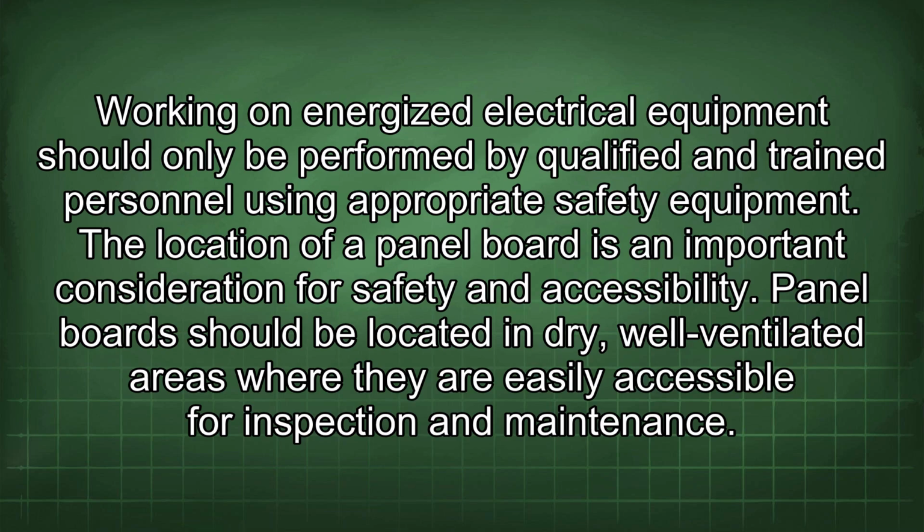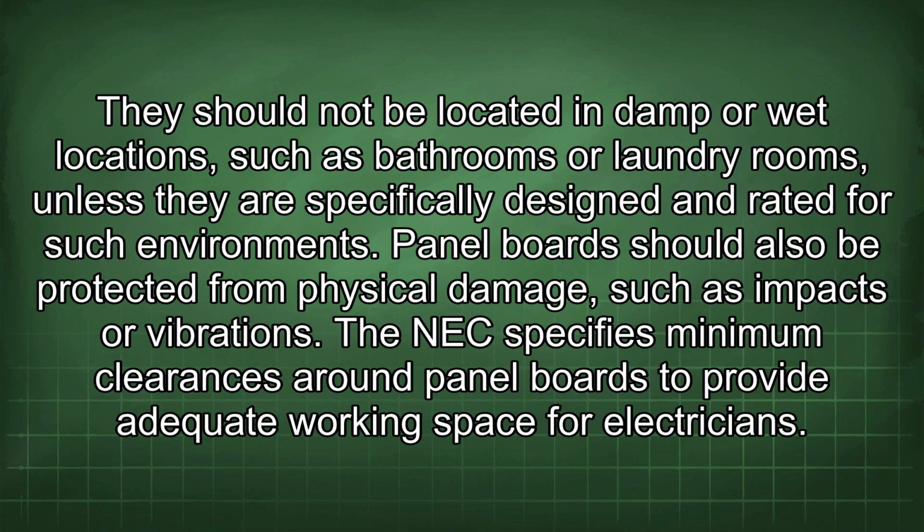The location of a panel board is an important consideration for safety and accessibility. Panel boards should be located in dry, well-ventilated areas where they are easily accessible for inspection and maintenance. They should not be located in damp or wet locations, such as bathrooms or laundry rooms, unless they are specifically designed and rated for such environments. Panel boards should also be protected from physical damage, such as impacts or vibrations.